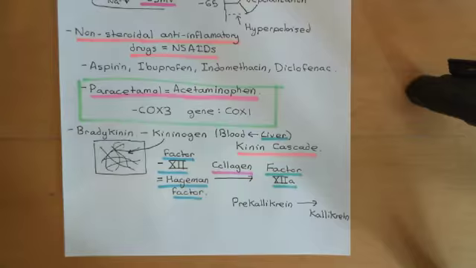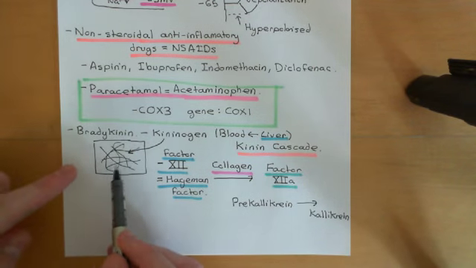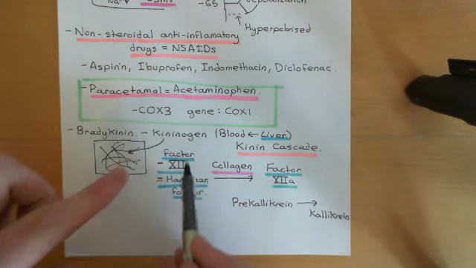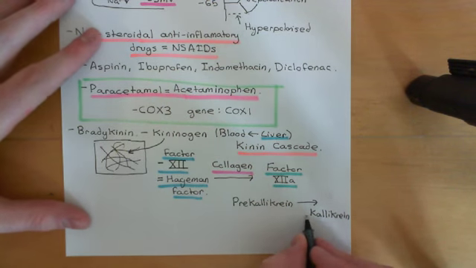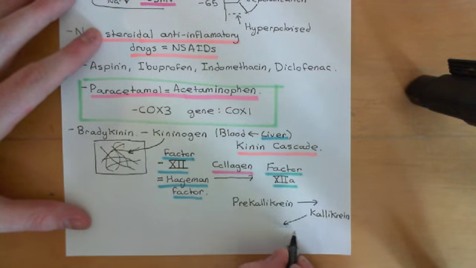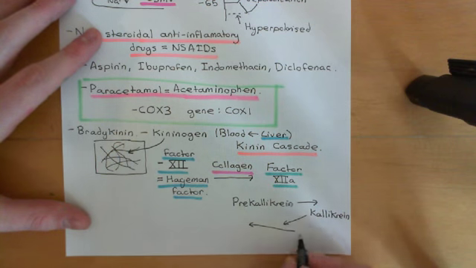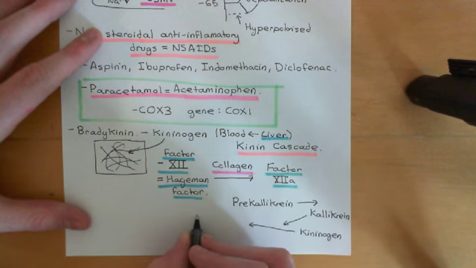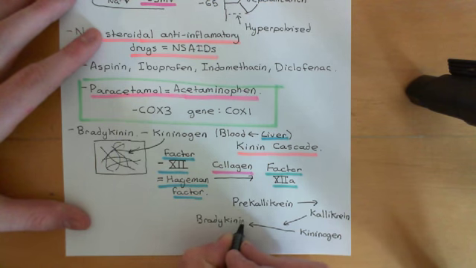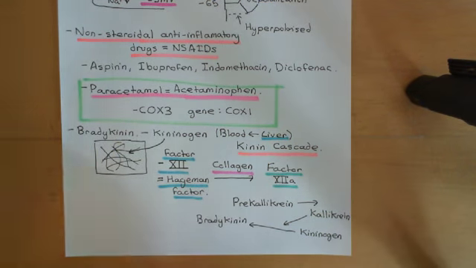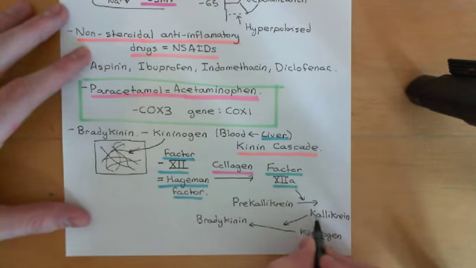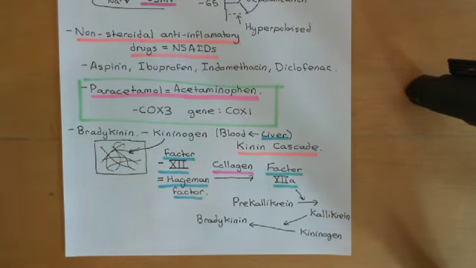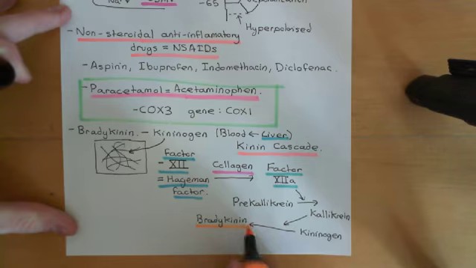Now the kininogen that has come into the extracellular fluid from the blood is going to be converted into bradykinin by kallikrein. So it's not too long a cascade. Kallikrein is now going to convert kininogen into bradykinin. That's how you get the production of this little peptide, bradykinin, at sites of inflammation, by this cascade. So now we've got the production of bradykinin.